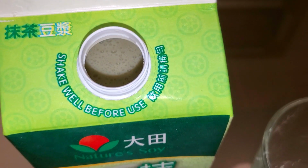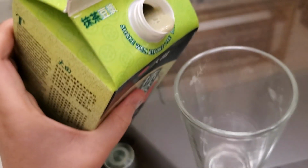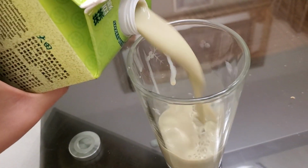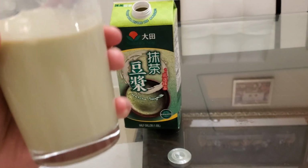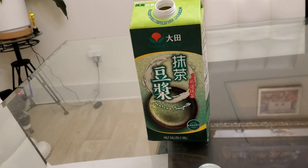Okay, oh, it looks a little gray. Is it just me or is it just the lighting? Oh, it is a little gray. Okay, I poured too much. All right, let's try this out, guys. It's very gray, green color. Ew, kind of gross.